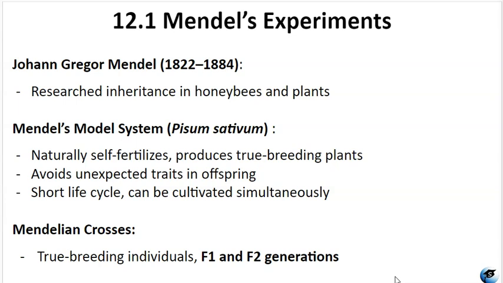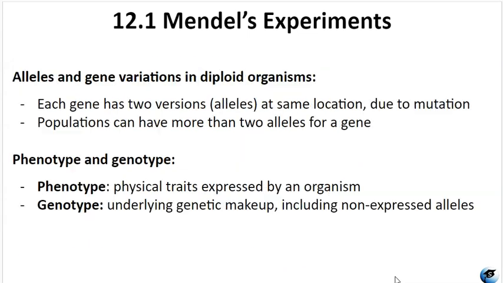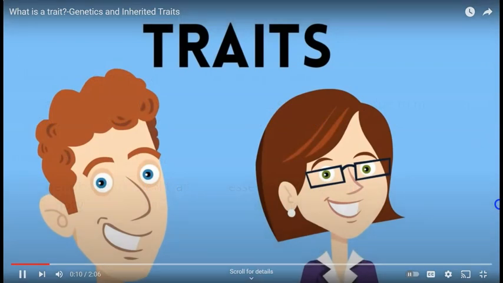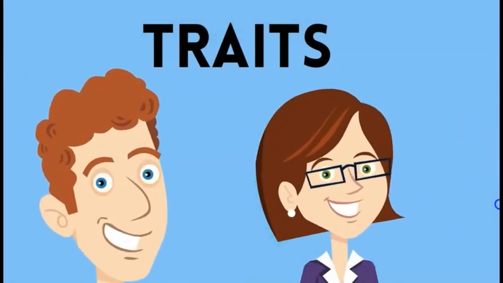In his crosses, Mendel mated true breeding individuals with different traits, and this is known as hybridization. He manually transferred pollen from one plant to another plant in order to prevent self-fertilization, and then the offspring of these crosses were called the F1 generation. And then Mendel allowed the F1 generation to self-fertilize naturally, and that produced the F2 generation. Mendel observed a 3-to-1 ratio of dominant to recessive traits in the F2 generation, and this demonstrated the independent transmission of traits.